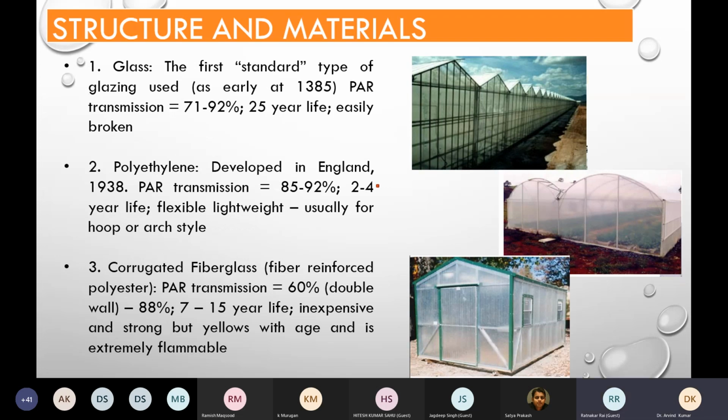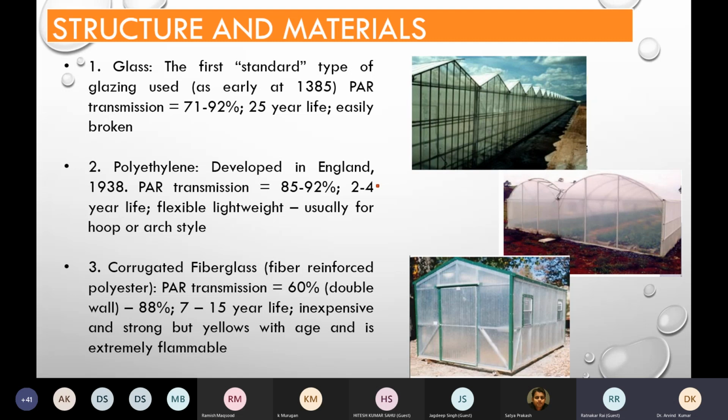Okay, now how do we look at the material? Light is a very important indicator. Now we'll explain about light a little later in the presentation. But there's a word called PAR here, P-A-R, okay? And that stands for photosynthetically active radiation. Now that is what we should be using all the time in the greenhouse industry or controlled environment agriculture.